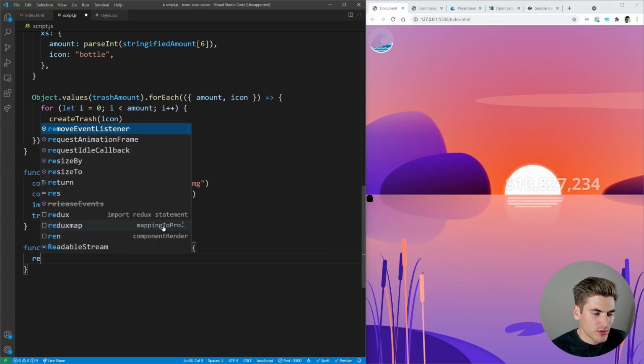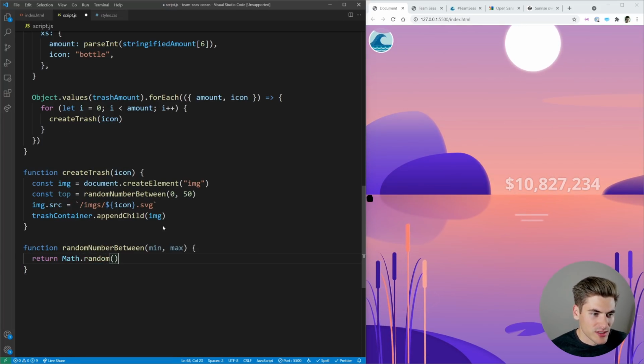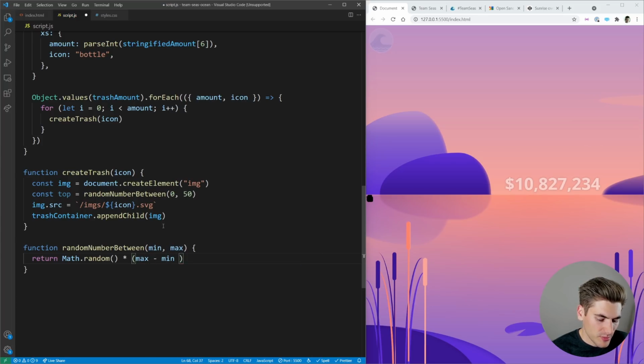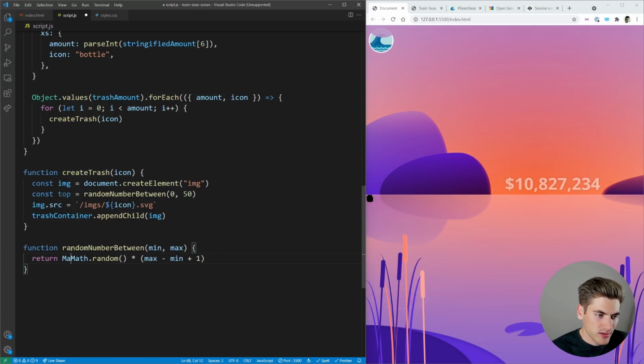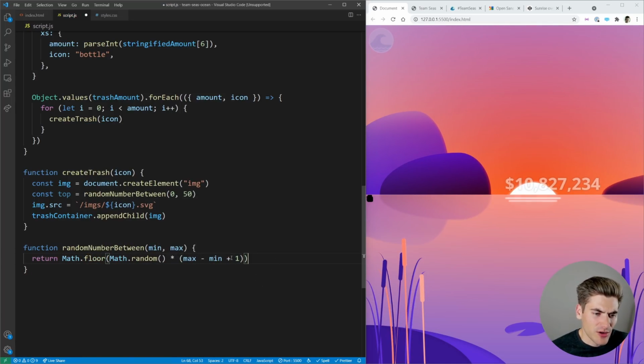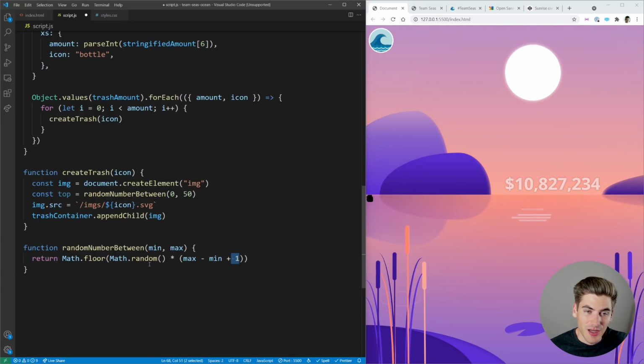And in order to calculate the random number between, what we want to do is get a random number that's going to give us a number between 0 and 1. Then we're going to multiply it by our maximum minus our minimum plus 1. And the reason we're adding 1 here is because eventually we're going to do a floor. You're going to see here, we're going to say Math.floor. That's going to round us down, which is why we're adding 1, because Math.random is any number between 0 and 1, but it can never actually be 1. 0.999999 is the largest it can be, which is where this plus 1 comes in.